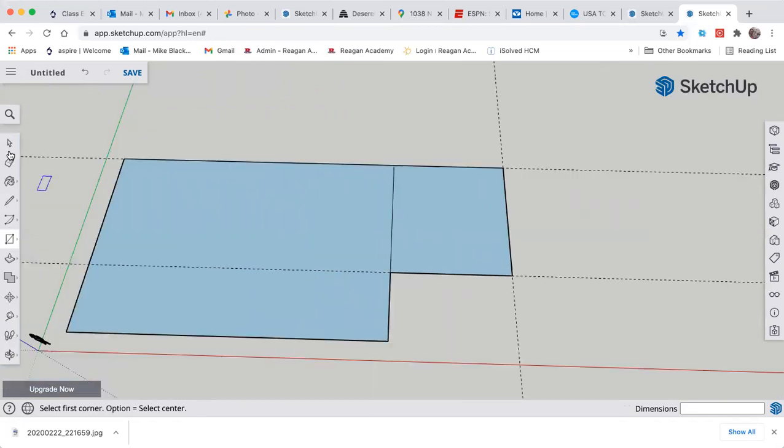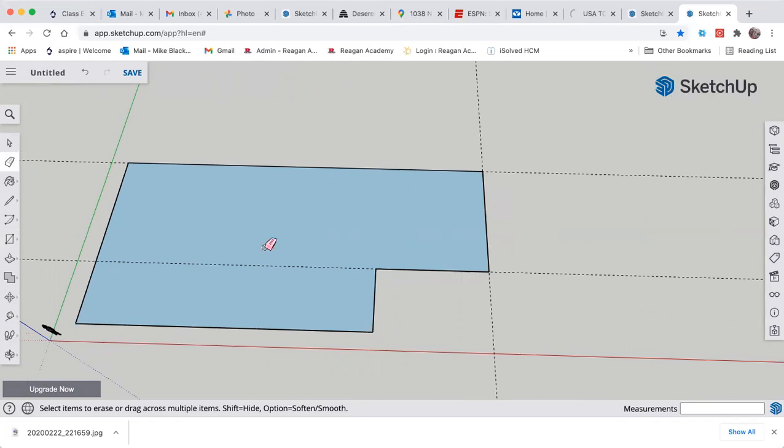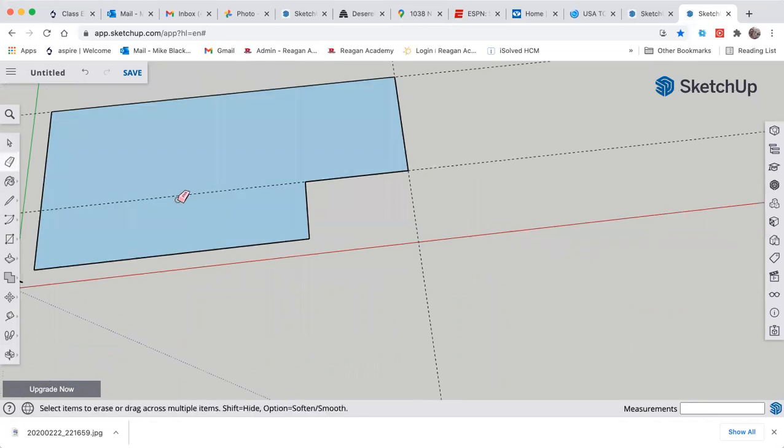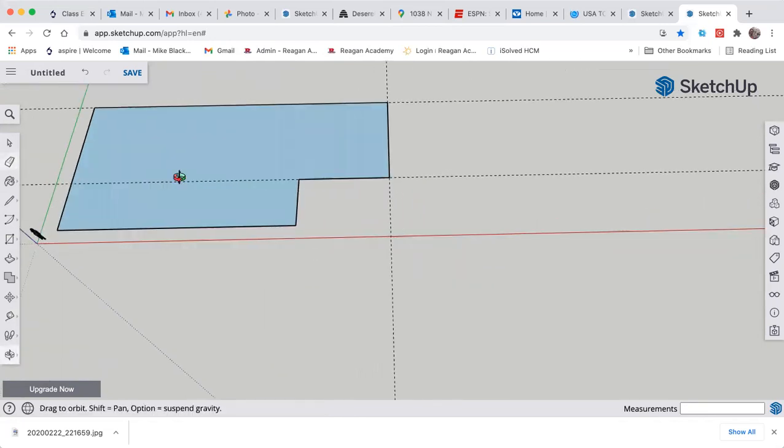For now, I'm actually going to delete this line. We're not doing anything with the inside of the house, so I'll just leave this area open, and for good reason, because later I'm going to use an offset tool, which makes it so these lines will copy out from the house. Now, usually a house also has some little parts that stick out a little bit.